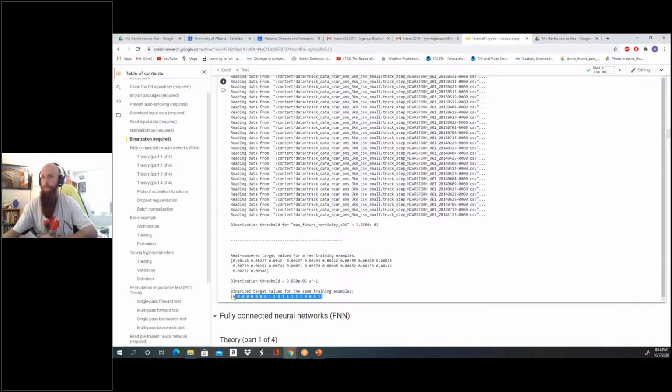When I printed out the informative little print messages, this last one, since it's printing binarized target values, should only be printing zeros and ones, and it was printing numbers with decimals last time. So someone pointed out that error to me, but it's since been fixed in all the notebooks. So I hope that answers your question.